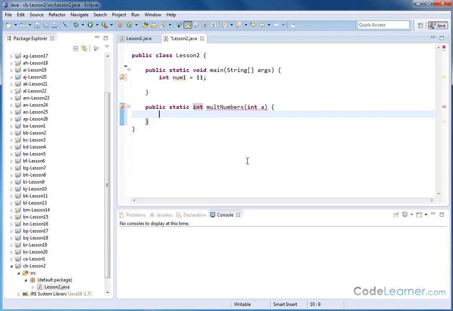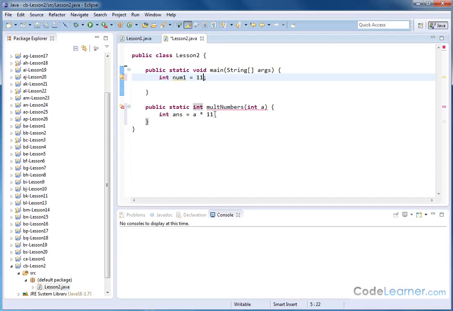So what we're doing now is we want to declare another integer in here that we're going to call answer. And we're going to set it equal to the value that we've passed down, a, and we said we want to multiply by 11. Remember, the purpose of this particular method is just to take a number, called a parameter. When you pass a value into a method, it's called passing a parameter. This return type here is telling it what type of number you're going to return.